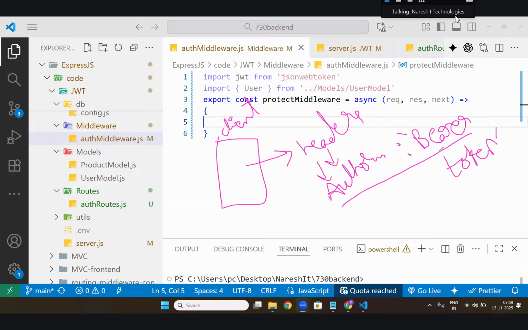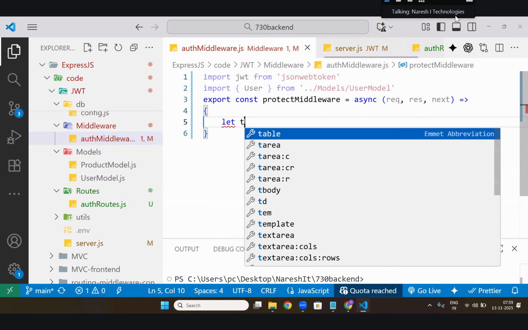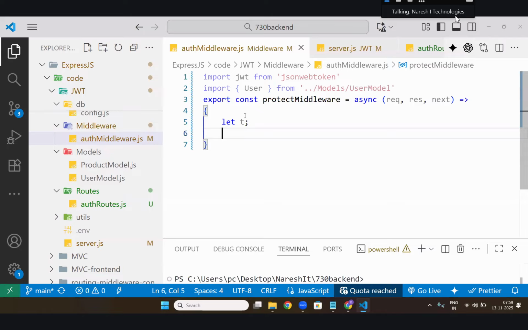Why am I telling this? Because first I want to take that token. So let token be a variable.